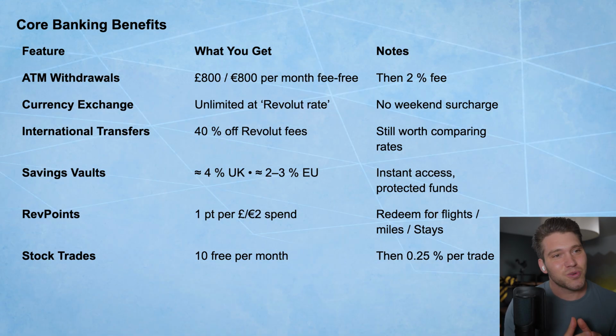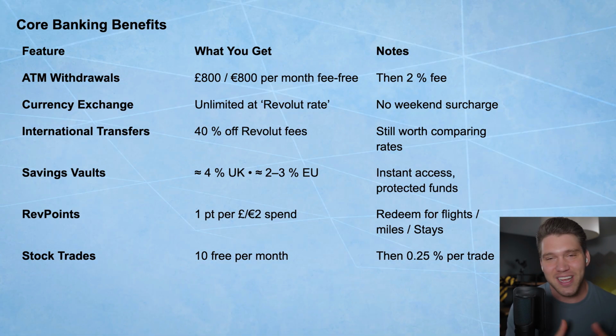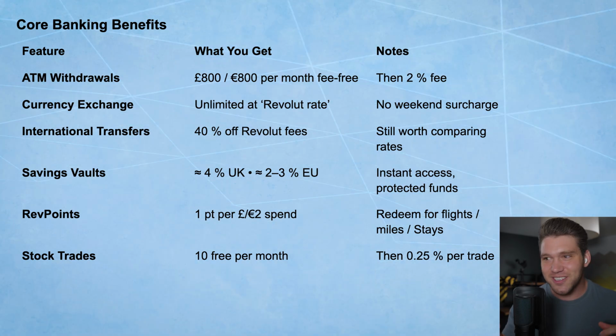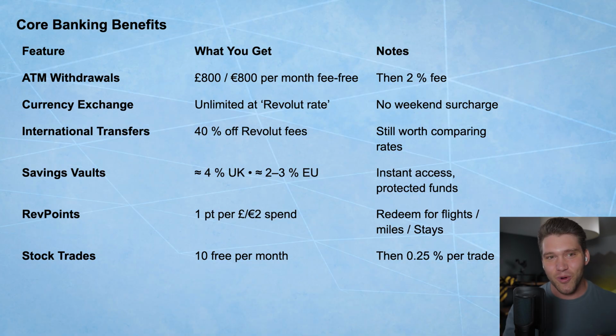I don't know, Jan. In 2025, that doesn't really feel like a major benefit, if I'm being honest. As someone from the UK, at least, there are plenty of fee-free cards that just use MasterCard's exchange rates. You don't pay fees on spending abroad, especially not at the weekend, right? Revolut are still charging customers a fee for exchanging on the weekend. Not with Metal. That is one of the other benefits. But even that, Jan, doesn't feel that compelling to me.